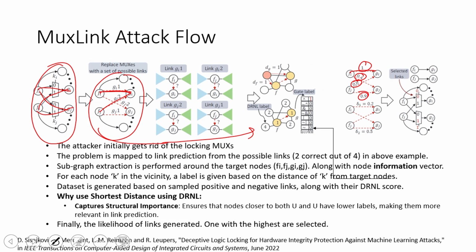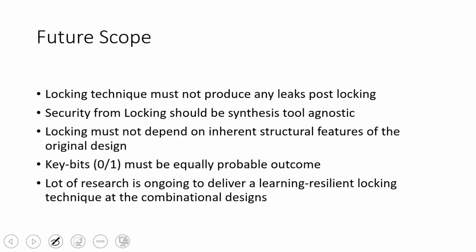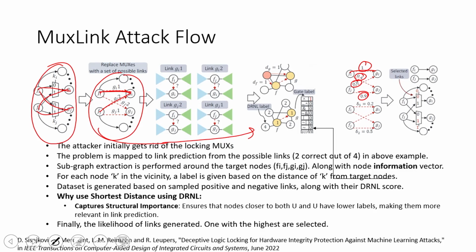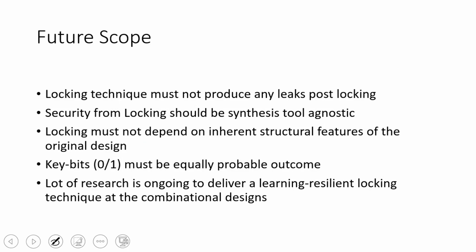And it is very common in hardware, because in your circuit not everything is different, right. You probably have a lot of multiplexers, a lot of adders, a lot of multipliers. So, similar things are available in the entire design. So, if you lock probably an adder, there will be another 30 adders in your design, through which I can learn what is the possible structure, and based on that I can predict which link is actually very close to that, right, and based on that you can identify the key, right. So, that is the kind of idea of this. Any question on this? You got the idea, right.